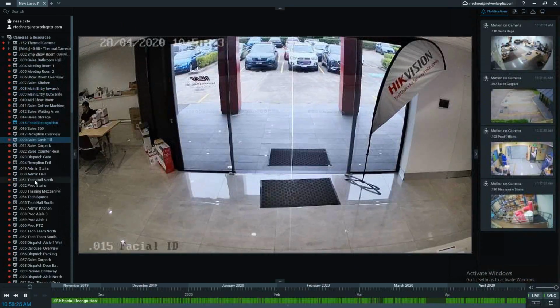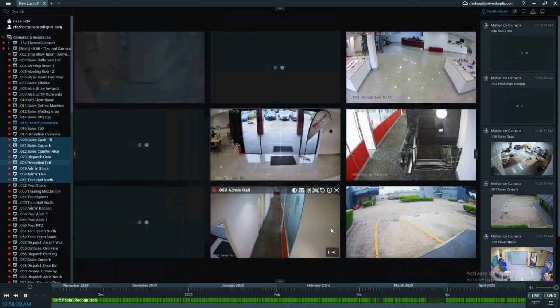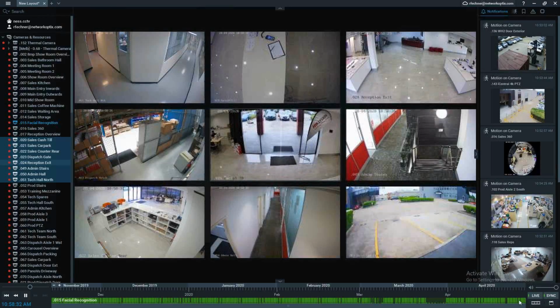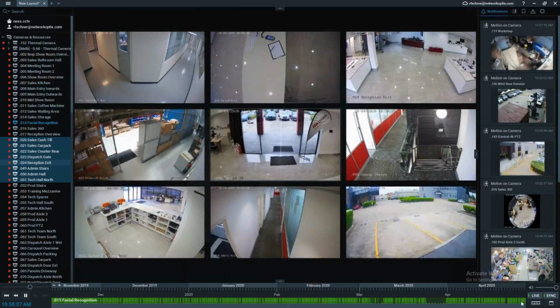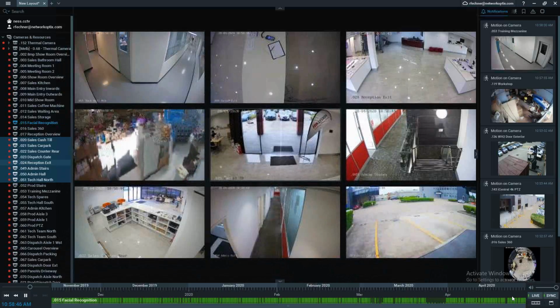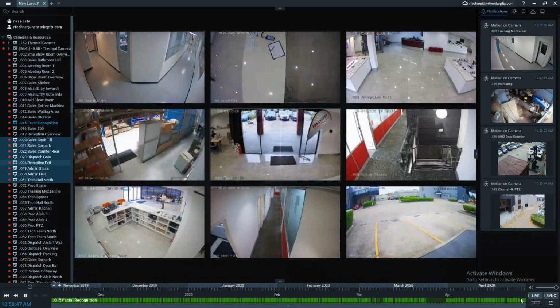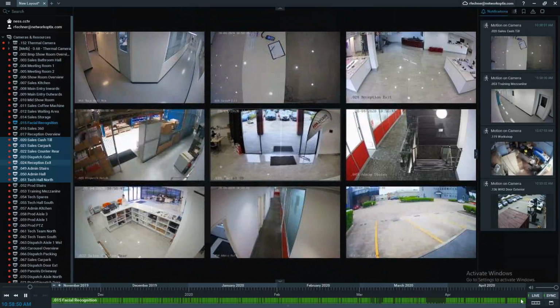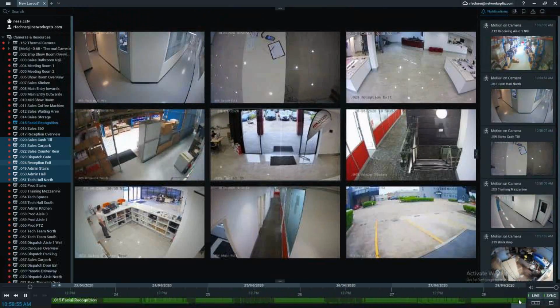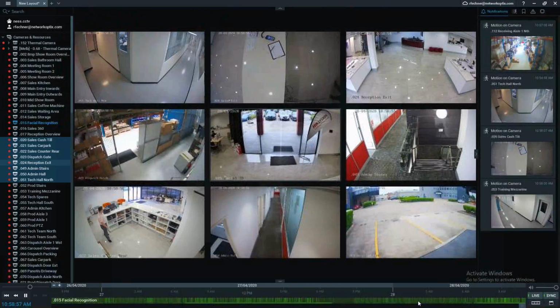We can just bring our cameras here, just drag and drop them over. Time bar, all nicely populated really quickly. That's another advantage as well. With other VMSs, their time bar takes ages to populate. With NX Witness, it's instant. I haven't had a system that has, say, 5 years in it, I haven't seen that before, but if you did, it would be instant. It just quickly populates and quickly searches.